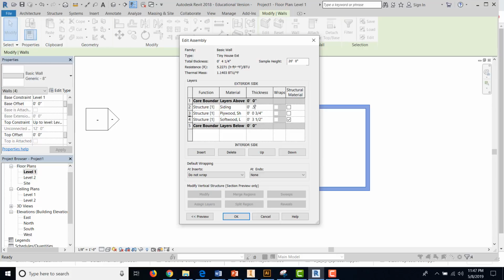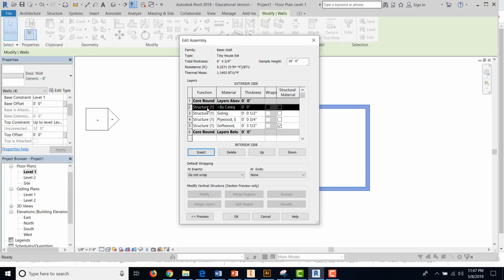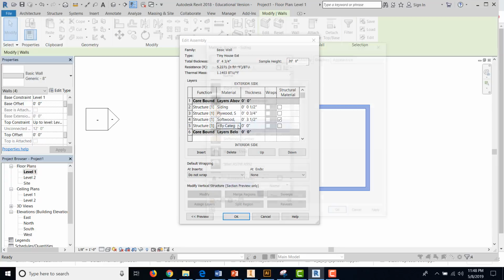Alright, I'm going to insert another layer, and you notice it puts it on the top or the exterior side of my siding. Well, I don't want it to be there. I actually want this layer to be on the inside of my stud wall. So I'm going to hit down until that new material is underneath softwood, and I'm going to make this my drywall.